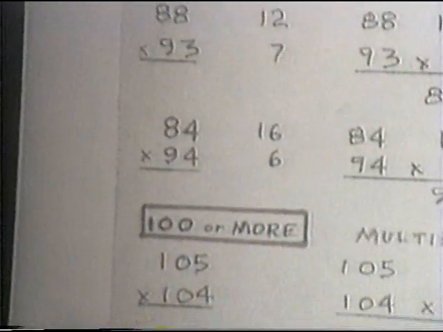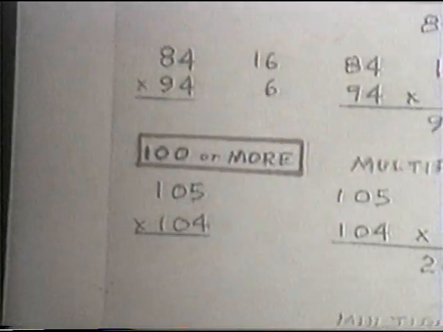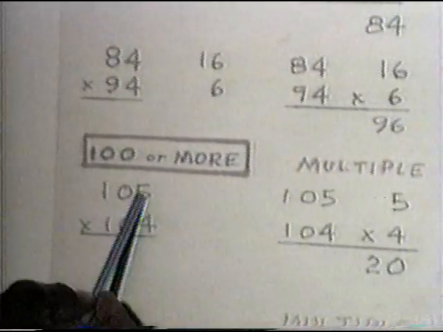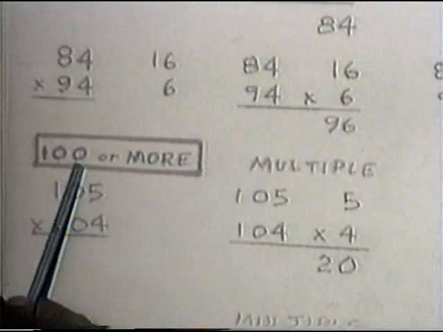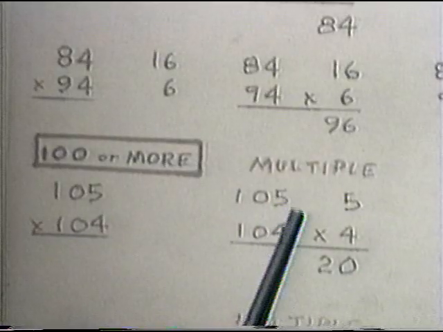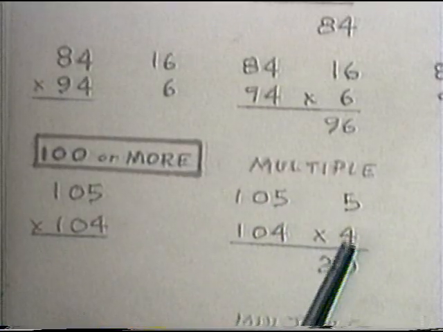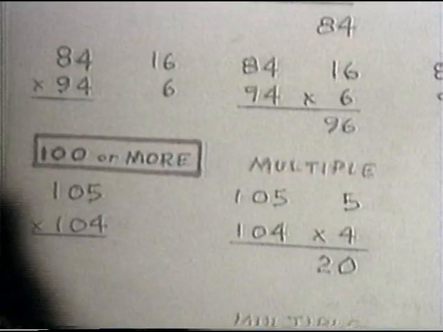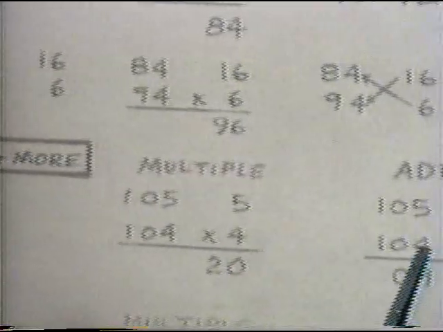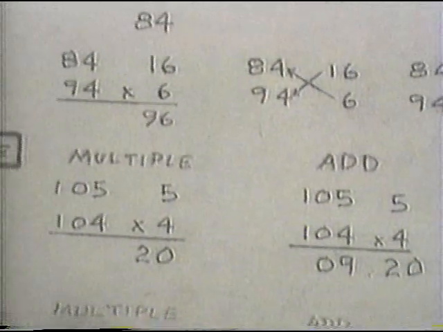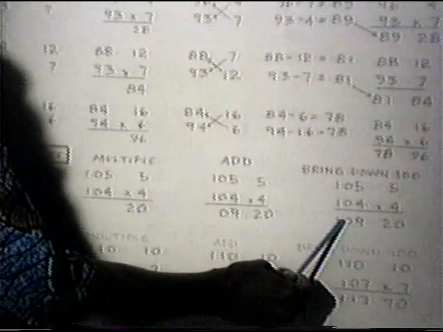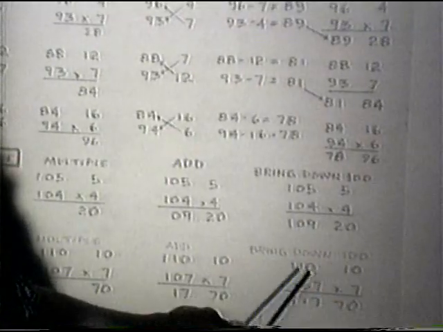Alright. Now we're going to go down to complementary multiplication for numbers at 100 or more. We want to find out how much is 104 times 105. First, in this step for numbers more than 100, we simply take the 4 and the 5 and multiply. 4 times 5 is 20. Then we add, because we have numbers more than 100. 4 and 5 is 9. That gives us 920. Then we bring down the 100. So the answer to this is 10,920.